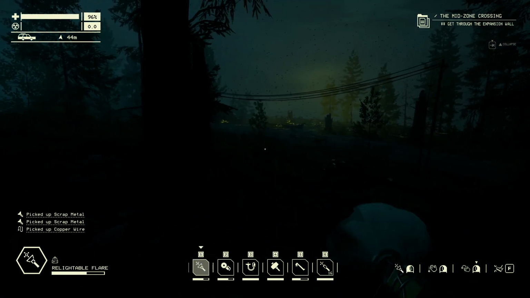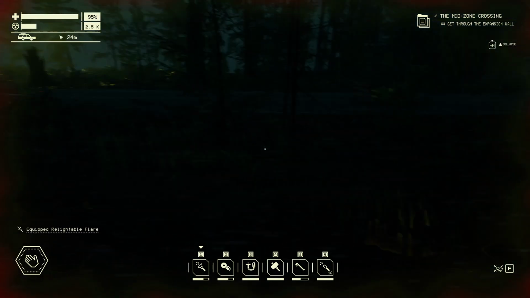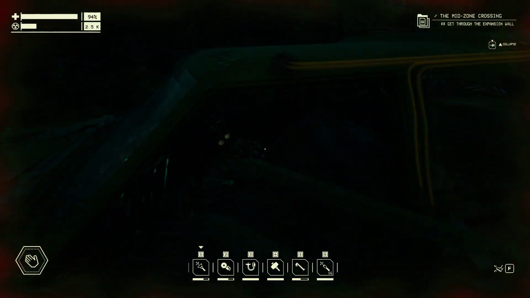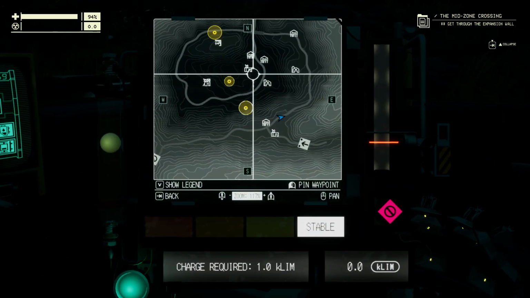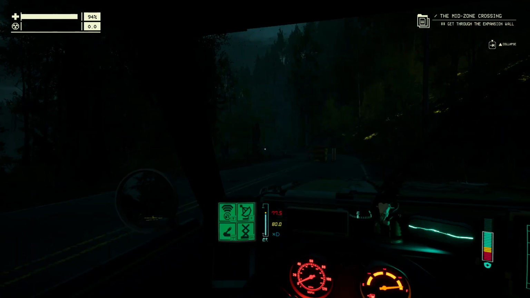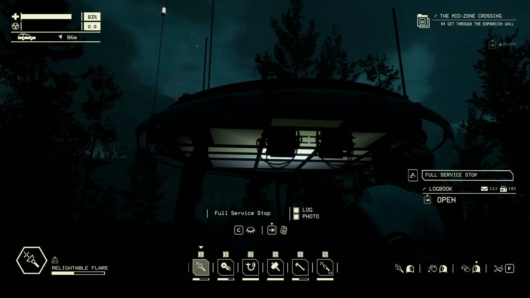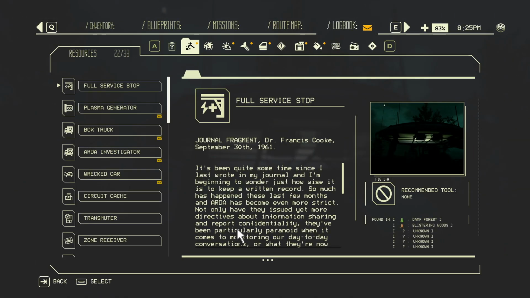Now, let's go back to the car and keep on going, because this is basically a similar map to the bigger junction north of us. So we just happen to be in the same kind of road layout today. As you can see, just a circle around a valley. Oh? A full service stop. I guess this is what I was missing.